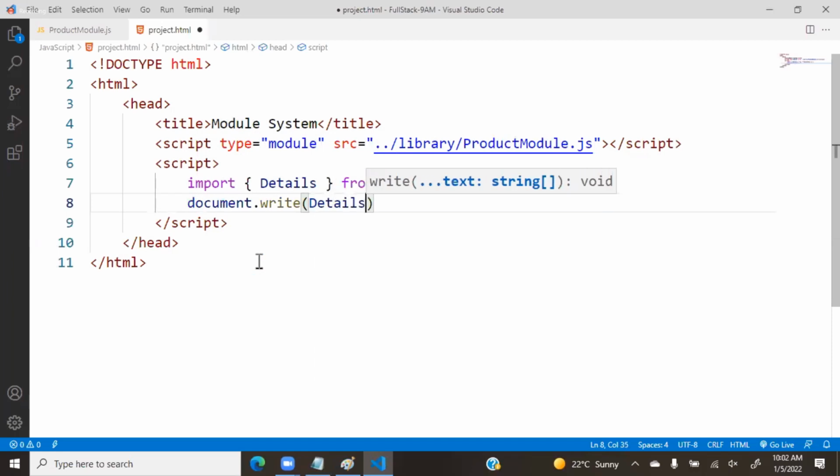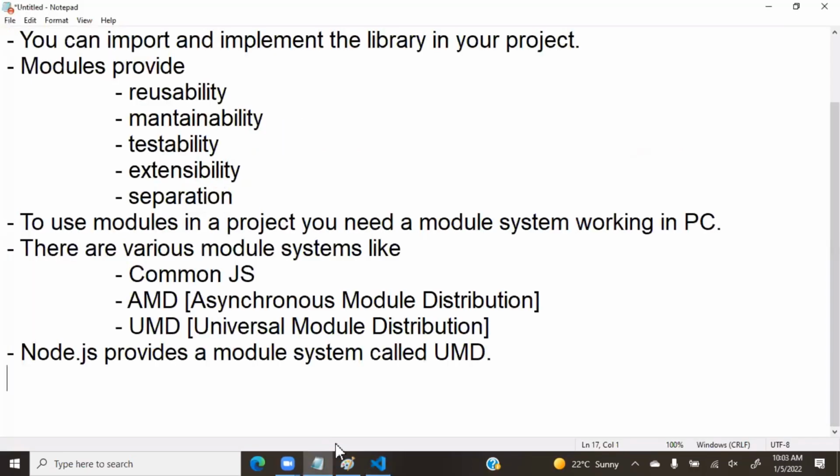What should it do? Details. Details is a function which returns a string. It is imported and printed. That's the basic approach of module systems. A lot of work is there. So many points are there. It's not done. Again, several techniques are there. I will show you. Let's see step by step first.